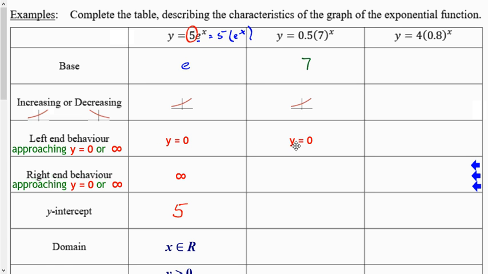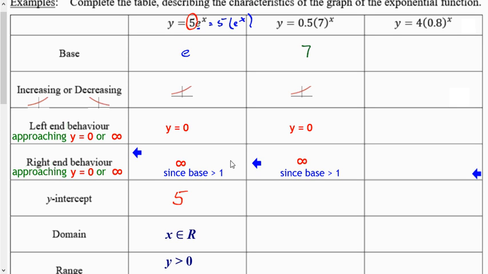And I didn't drag this over before, but let's do that here. This is because the base is greater than 1, that it's approaching infinity on the right. That's giving us both sides of the end behavior. Similarly here, I should say the base is greater than 1, that's why we're getting both of these end behaviors. What's the y-intercept for this equation? We'll get a y-intercept of 0.5, which is that a value.